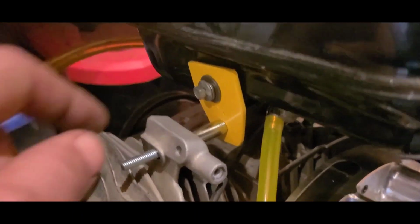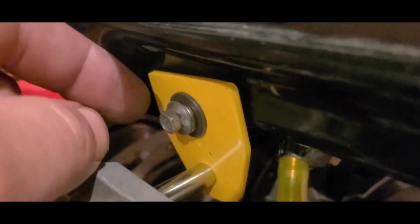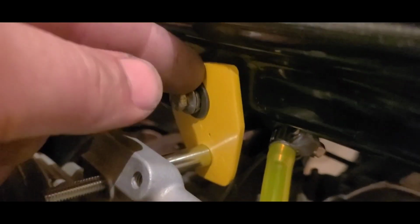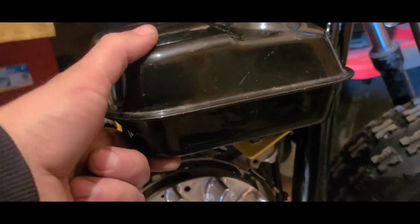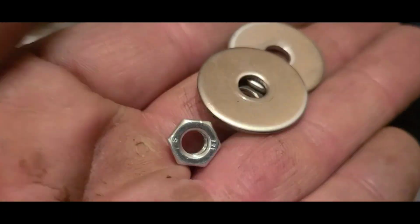Maybe fall wasn't the best word. You still have to work it a little bit. The nice part is you can back this bolt off and loosen it so that you can pivot the tab while you're guiding it through. You still have a little bit of play while it's loose, but not a lot. I have a couple washers and another nylock nut. I'll get that on, tighten her down, and finish the job.